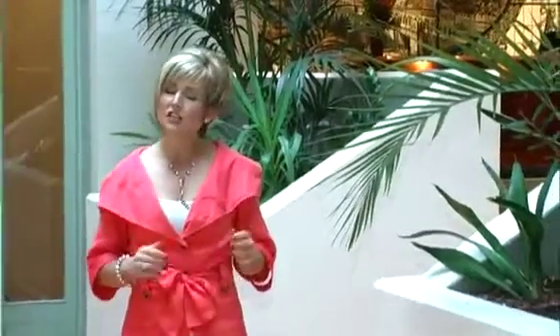Most women as they get older look better with a shorter hairstyle, so today we'll be looking at what styles suit our face shape. We'll also point you in the right direction of a good skincare program — those with antioxidants — and these are the powerful ingredients that help keep you looking younger.